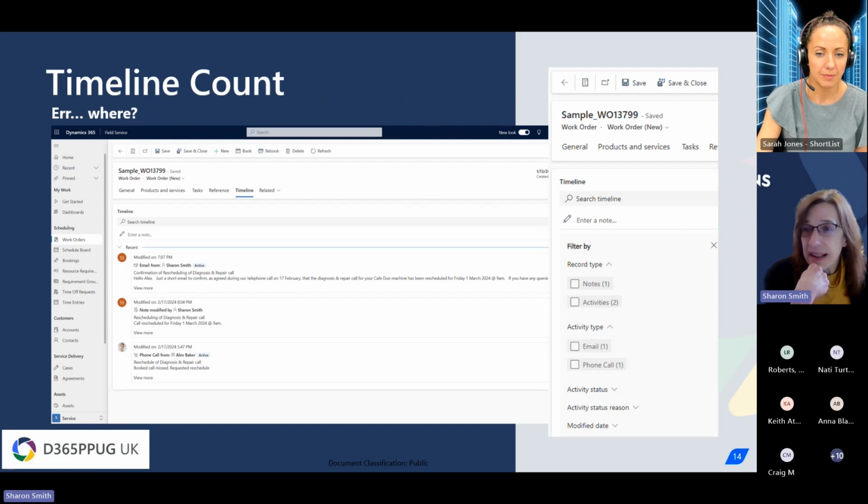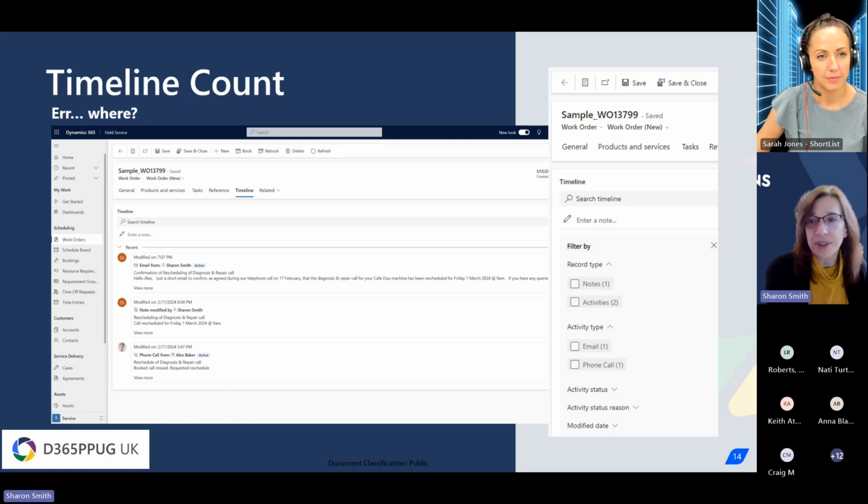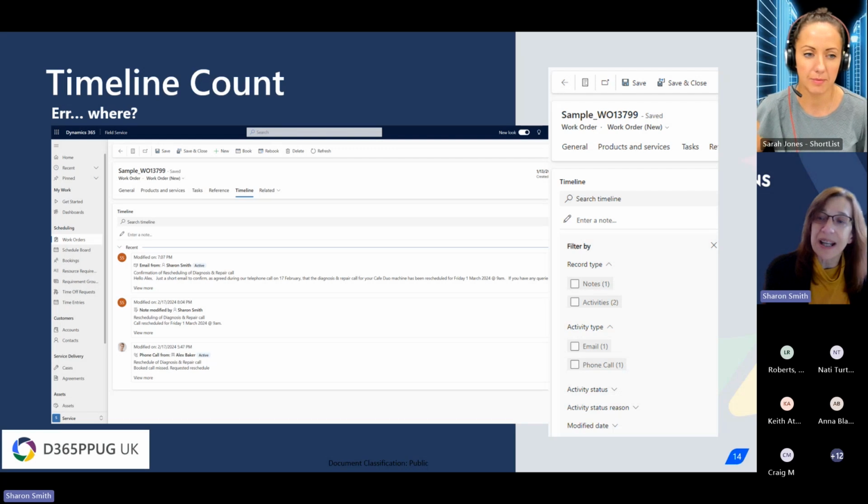What's stranger is that there's actually nothing about this new feature on the Microsoft Learn doc when you're looking at the new work order experience. You only find out about it when you look at the list of common considerations when you're customizing the form, where it tells you that if you place the timeline count control on the same tab as the timeline control itself, the count doesn't increase automatically when you add a new note. You have to refresh the page to see the updated number. So obviously it's a control that wasn't meant for the timeline tab.